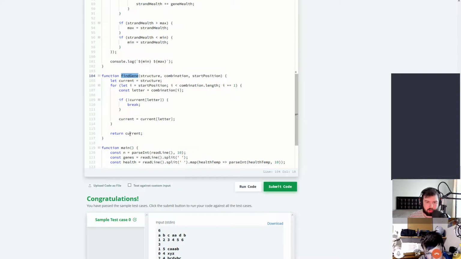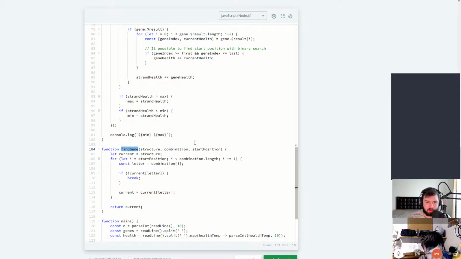Instead of just returning gen, we will return an array of them, or we will just count health itself here. So instead of finding gen, we will make a find gen health like this.